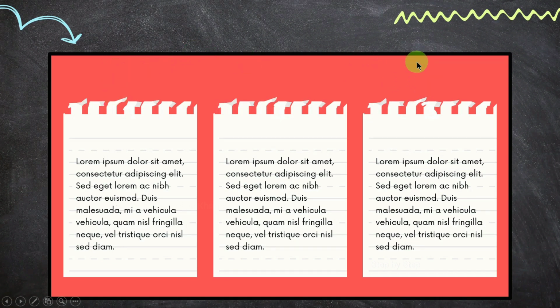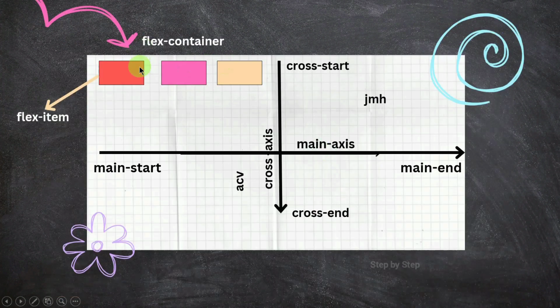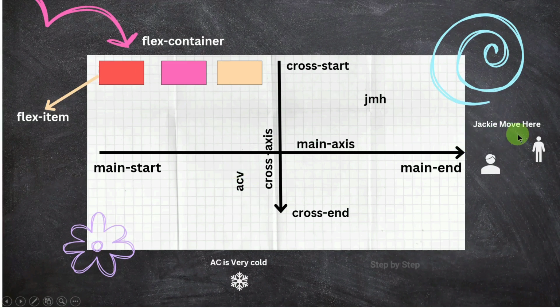Now, this is the example. Whenever we use display flex, our main parent container will become the flex container and all its children will be arranged in a row. And they are called flex items. So, whenever our flex direction is row, then our x-axis will be the main axis and y-axis will be the cross axis. And when flex direction is row, our justify content property will arrange horizontally and align items will be vertical. Okay, this is the sentence I gave.